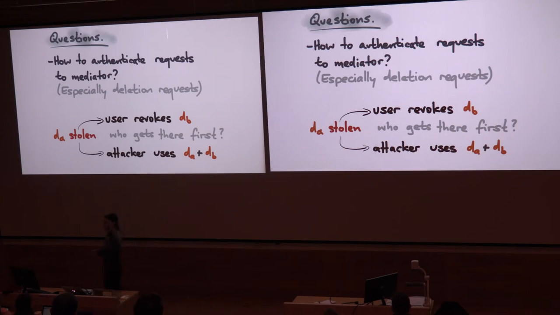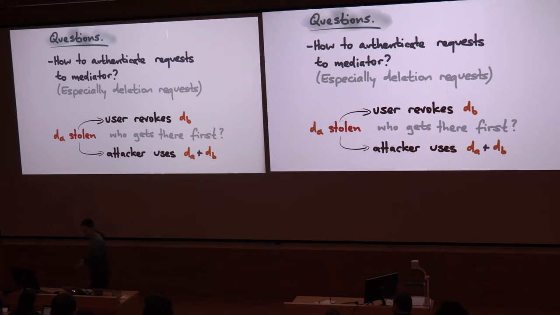So the moment that some key fragment is stolen, a race begins. And now there's a race between the attacker and the genuine user. If the genuine user is first to revoke the key, then they've won, because the attacker can't do anything. Even if they subsequently break the encryption of the fragment that they stole, they can't do anything with it. So the user wants to get to the point of revoking the key as quickly as possible, while the attacker at the same time is trying to break the encryption on this key fragment as quickly as possible. So you've got this race between the two. And so anything we can do to slow down the attacker here is going to be an advantage to the user, because it gives them more time to revoke the key.